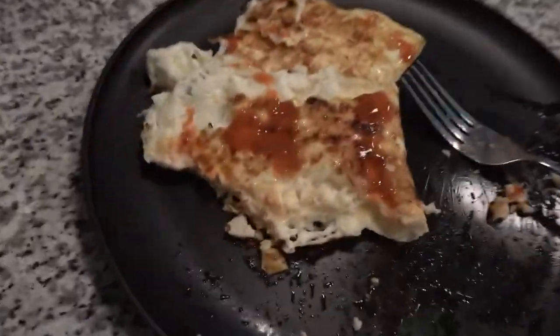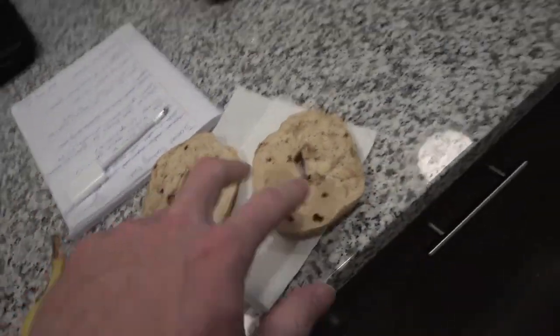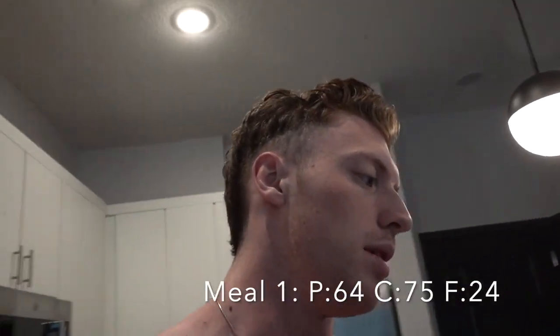As you can see by the title, we are doing a full day of eating today. This is a full day of eating on my training day diet. We are finishing up this health phase and will be starting a cycle within the next week — either next Monday or the following. Right now this is my current diet. We have 345 grams of egg whites with some Frank's Red Hot, one banana at 120 grams, a full bagel, 28 grams of nut butter, and some jam on the bagel. Macros will pop up on screen. This is meal number one.